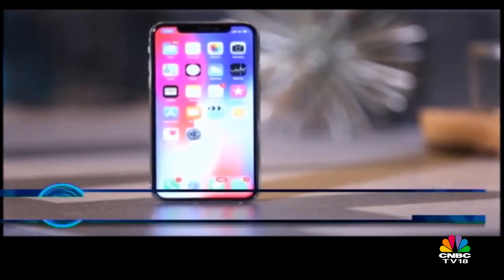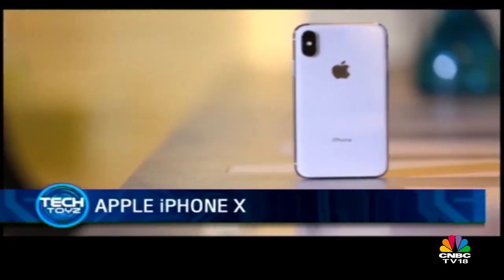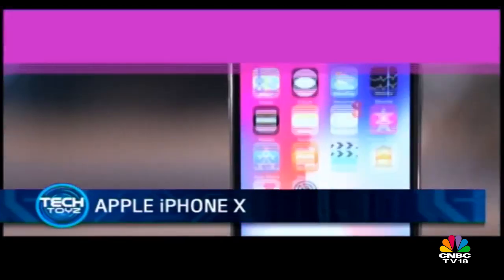While the Pixel 2 series grows on you over time, for me the iPhone X was love at first sight. Apple did what it does best — create a luxurious design that you can proudly park on top of the table. Unlike the Note 8 or the Pixel 2 XL, the iPhone X's overall size is way smaller, but it manages to house a 5.8-inch display as opposed to a 5.5-inch display on the iPhone 8 Plus. Apart from the beautiful design, what you will notice is that the iPhone X does not pack in a home button, which means that you will have to teach yourself new navigation gestures.